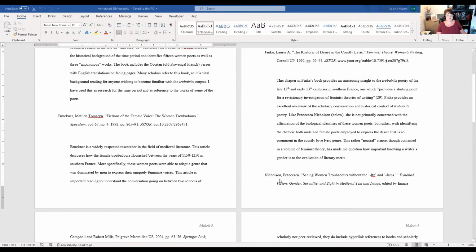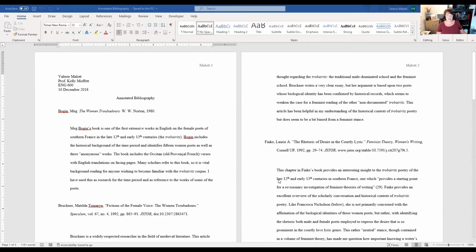So there's lots of things that you need to keep in mind, which is why, and I'll stop sharing that, it's important to know how to use the citation generators, but also how to use them correctly.